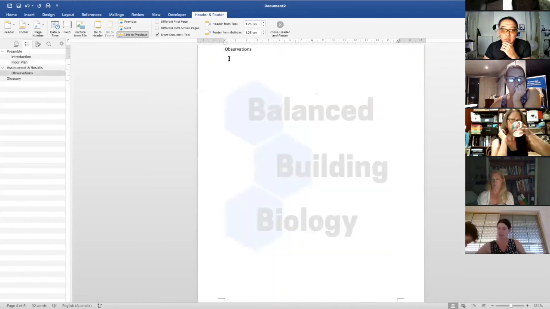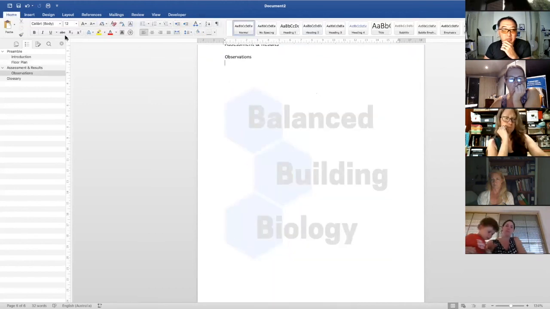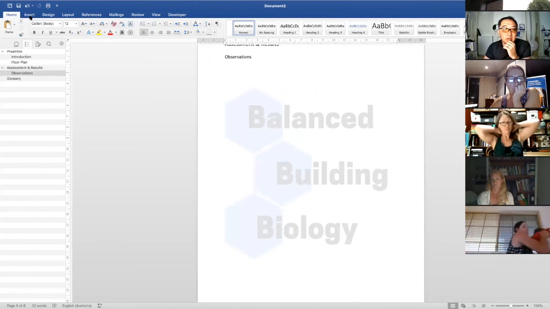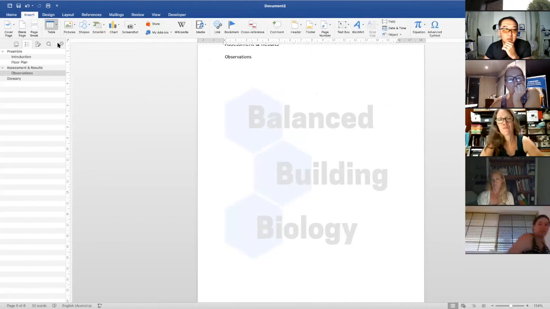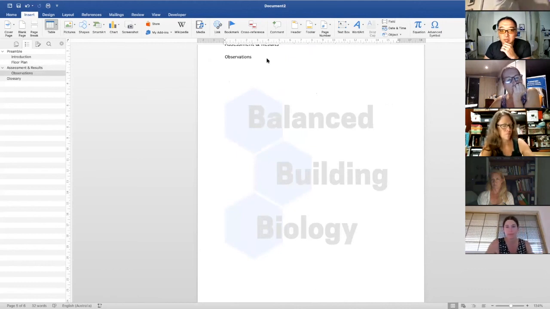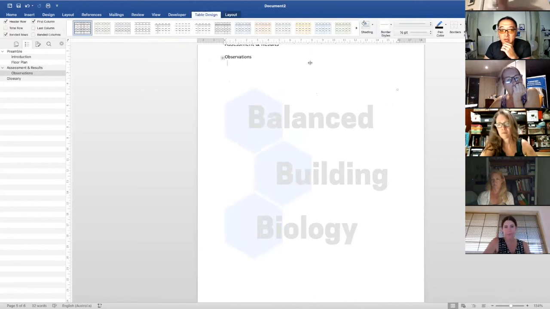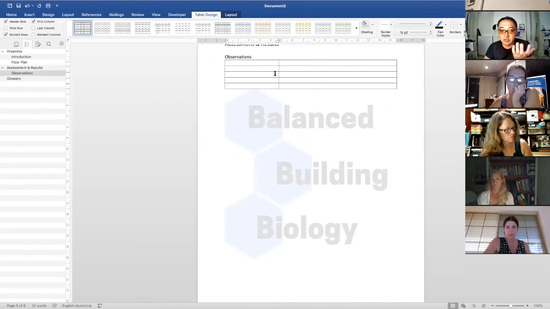So what I tend to do with photographic evidence that we generate, I use a lot of tables. So I would do 2 columns, multiple rows, and adjust it to size.